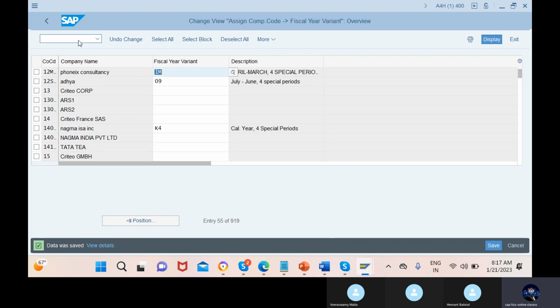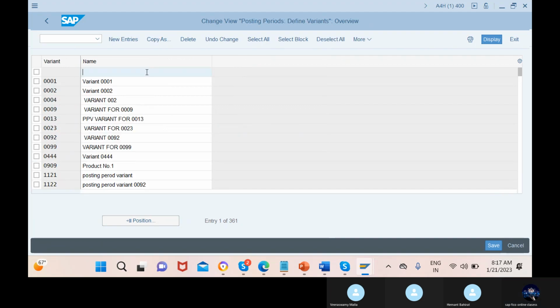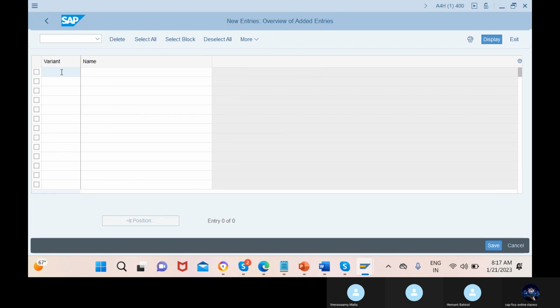Now we'll create it by using OBBO. In order to create this posting period variant, I use the option new entries, and I can use copy as also, but I will use new entries now.